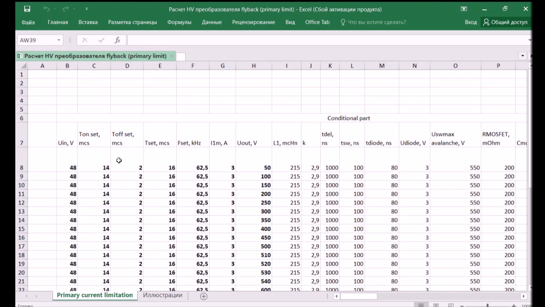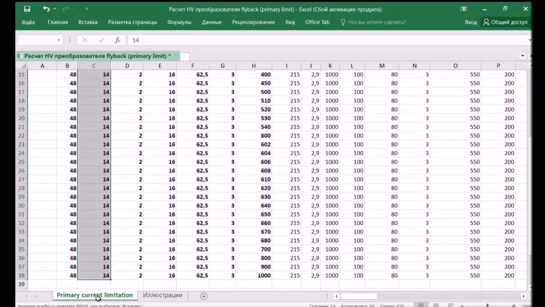Let us play something with parameters. For example, we can change on time to, for example, 10 microseconds. So we change something with the timing parameter. I will not change off time because it is quite small already, 2 microseconds, it is very short. It is comparable already to the dynamic parameters of the switching elements. Okay, we set 10 volts, 10 microseconds in all nets.